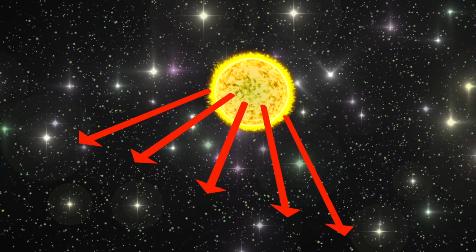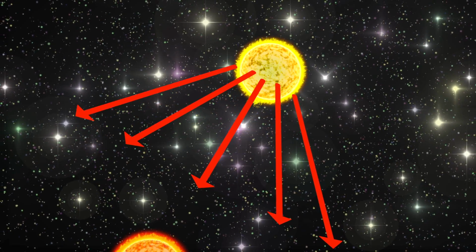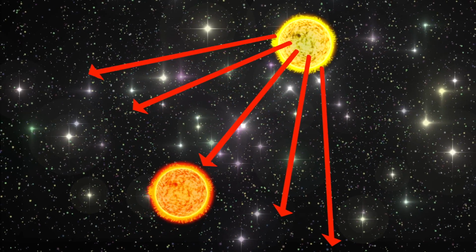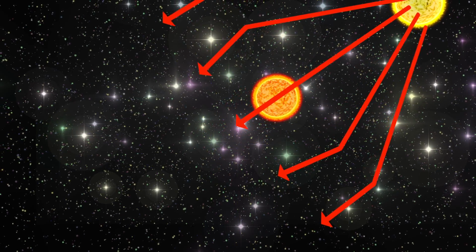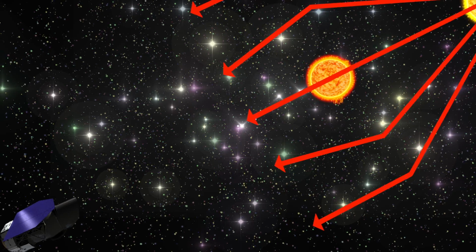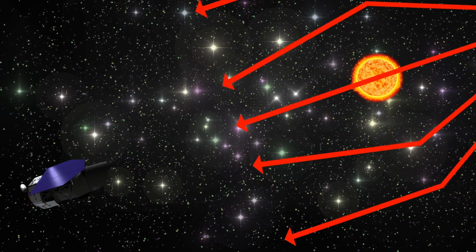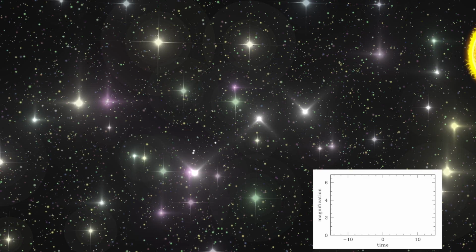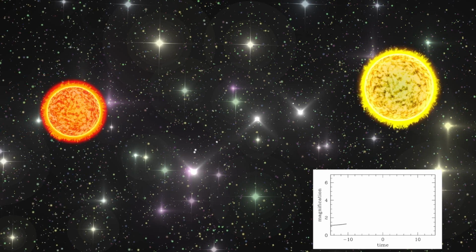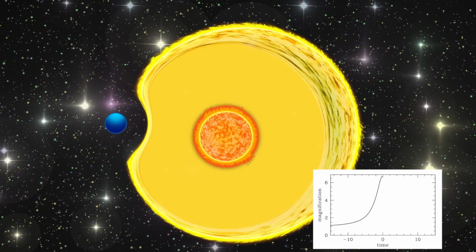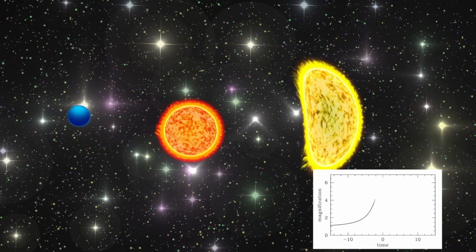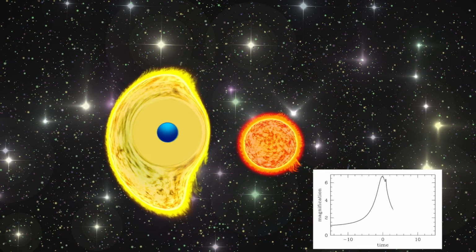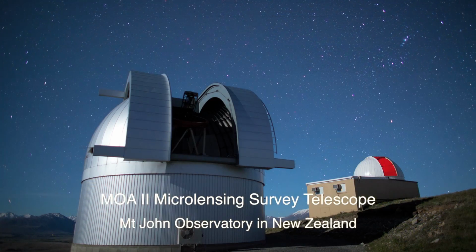Yeah, he said that light is bent by the gravitational field, and the foreground star has a gravitational field, and that bends the light as it's passing by. And so, in fact, it acts as a lens, and it magnifies the light. And then we use this to actually find planets orbiting the lens star, because if there is a planet orbiting that foreground star, it'll act as a sort of an imperfection in the lens. And instead of getting a perfect image, we get a slightly distorted image. And we look for those distortions.